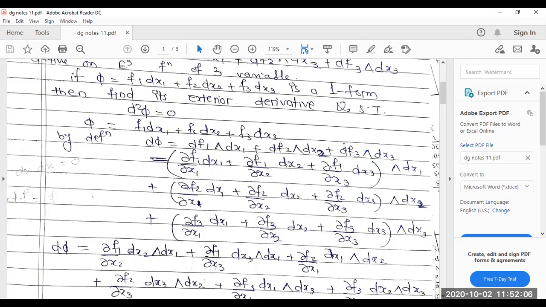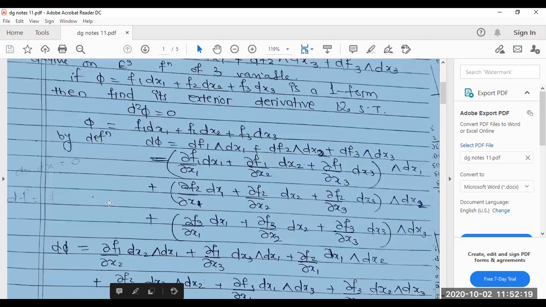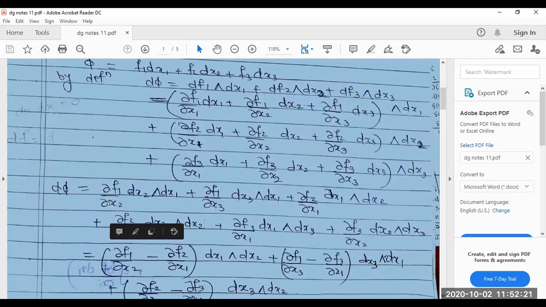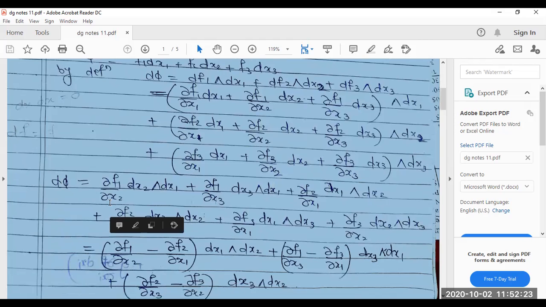You have studied this already in BSc, how to write down the total derivative of any function of three variables, say x, y, z, or instead of x, y, z we can have x1, x2 and x3. Whatever we are discussing in differential geometry is concerned only with E3 space, Euclidean space, or R3 space.